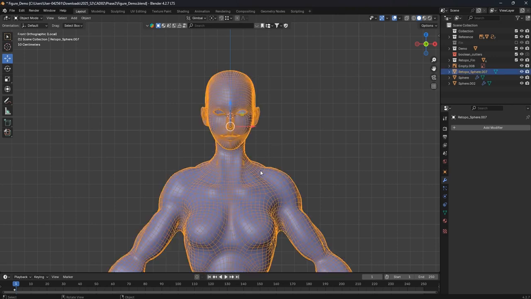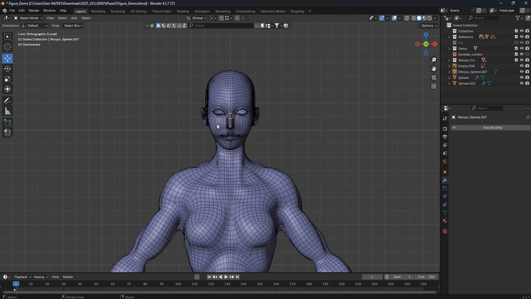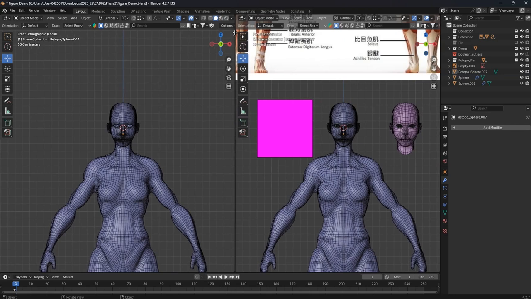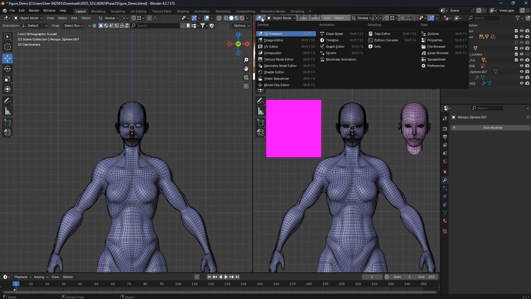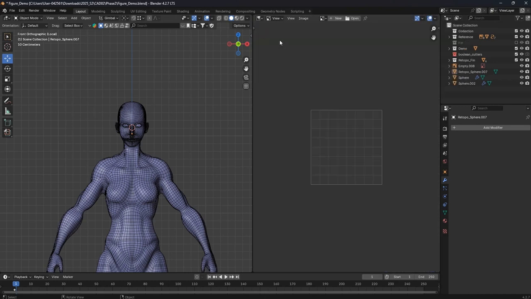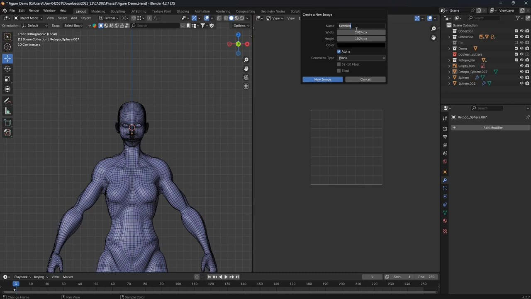So first, we have to create a UV map for the texture. You can split your window into two by putting your mouse on the border of your window, and your mouse icon will turn into a cross. Next, please turn on the UV editor or image editor. Press New, and let's call this one UV.